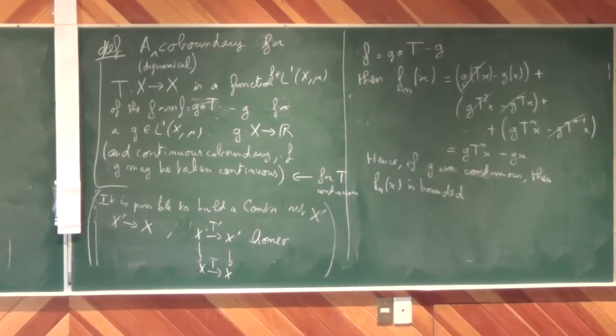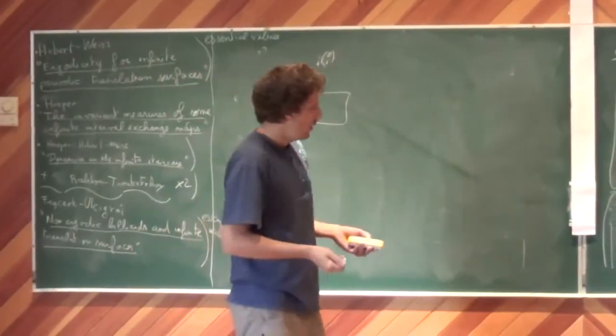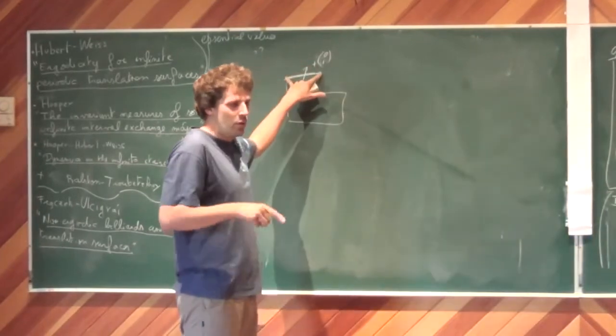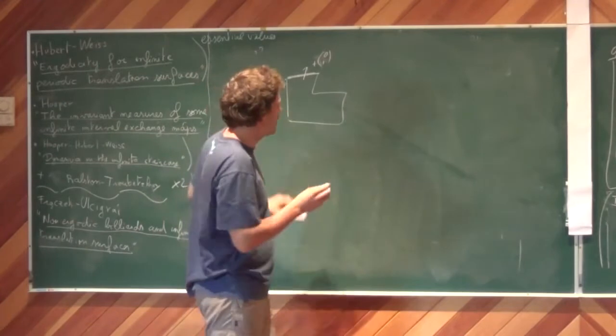Why is it called a coboundary, and what is the link with topological coboundary? Recall that my function F is built in such a way that I pick an element in the cohomology, and I say that each time I cross this side, I do some element in my group. Here it was 0, 1. But here I pick a cycle, but there is no reason that I cannot take a coboundary for building my skew product. And what happens if I take a coboundary?